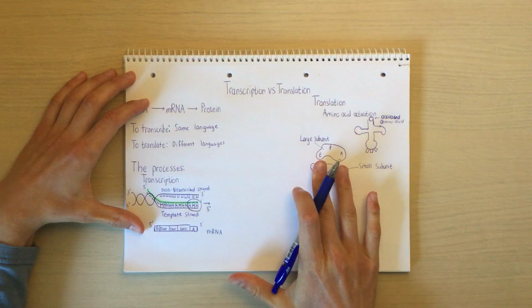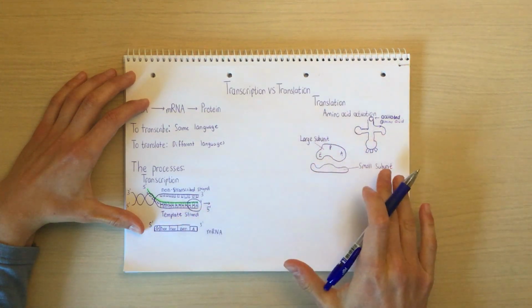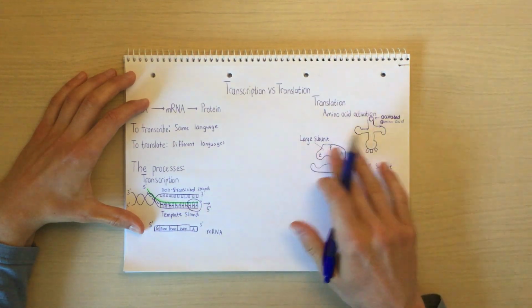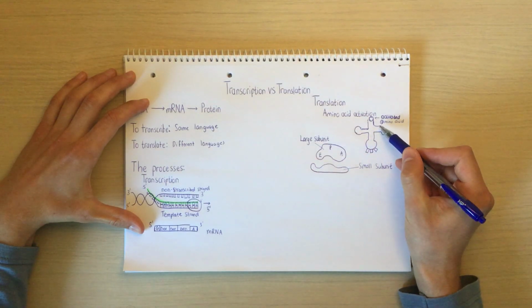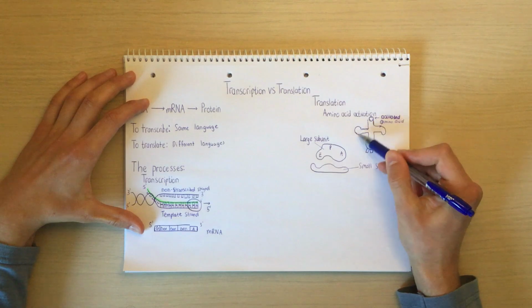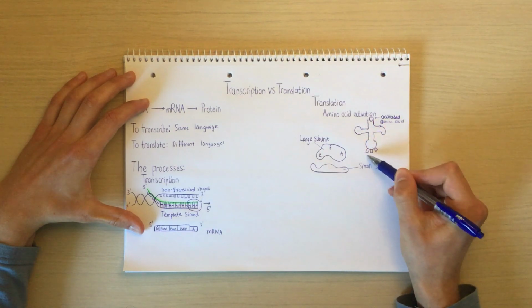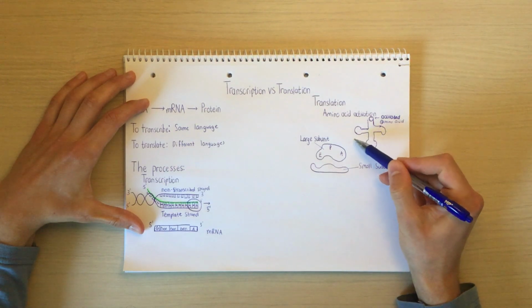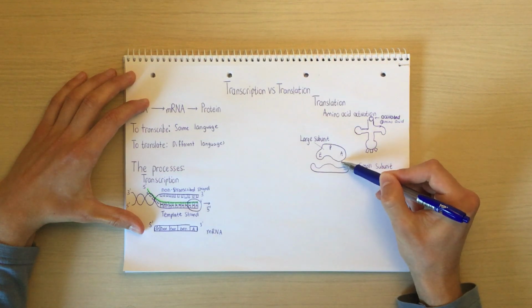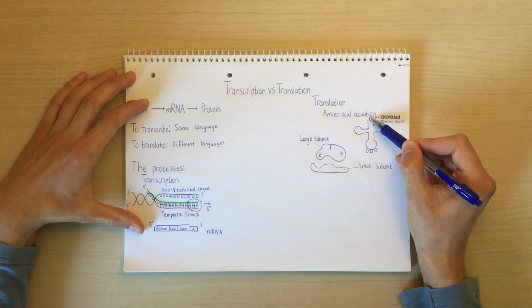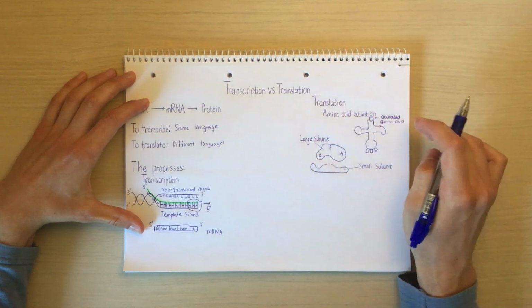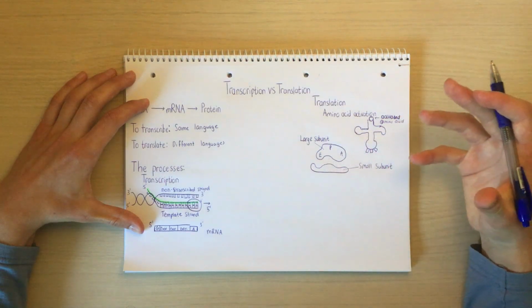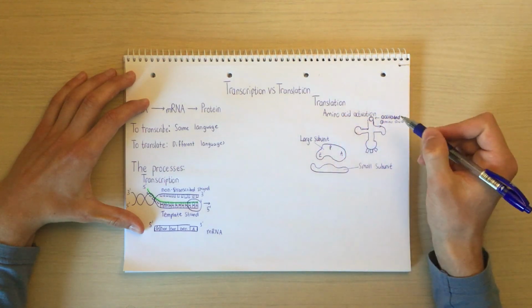Okay, the ribosome will then move along further on the mRNA strand, and then the next codon will be exposed, which will allow for the next tRNA molecule with the complementary anticodon to come in and form temporary hydrogen bonds, bringing with it its amino acid. And what that is going to do is bring the amino acids close to one another, and by means of an enzyme, a peptide bond will be formed.